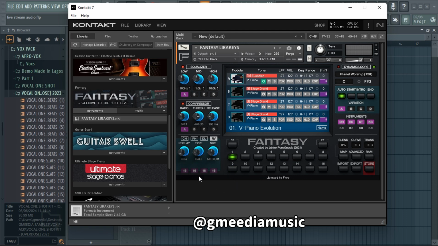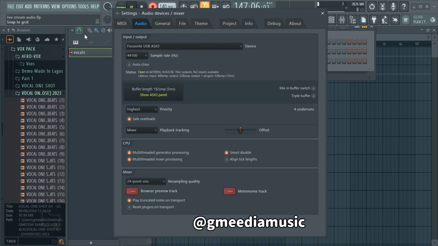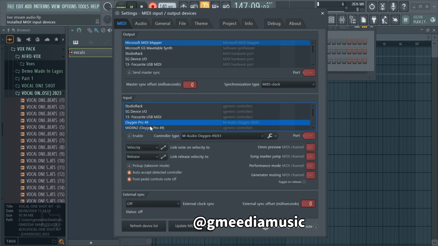Now, lastly, we'll be going into how to use it in DAW settings. Now I have covered every setting. The settings you can see here are the same settings that are going to be in my DAW. So let me just close this. Now for the DAW it is the same thing. You want to check your audio settings, make sure you're using the right audio driver. In your MIDI settings, you want to select your MIDI, which is the proper thing to do.